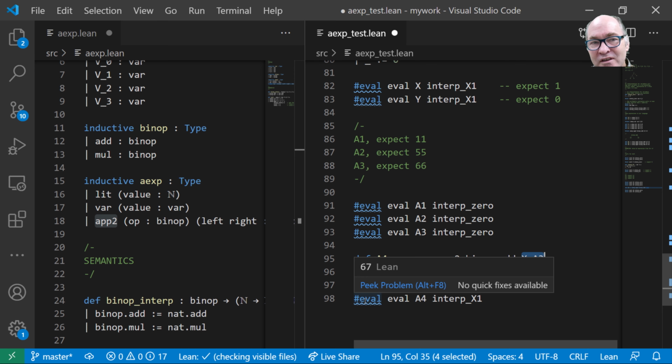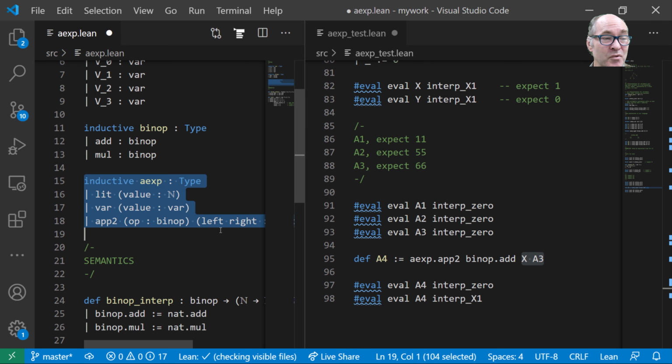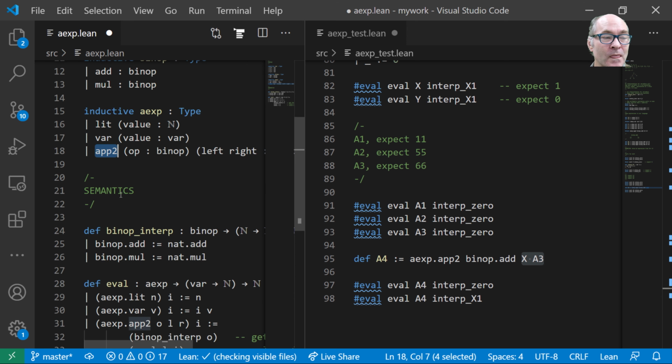Okay, so this is how you define both the syntax and the semantics for a formal language in which you have literal, variable, and operator expressions. The syntax is defined by ultimately an inductive data type whose constructors, lit, var, and app2 here, tell you how you can build expressions in that language.